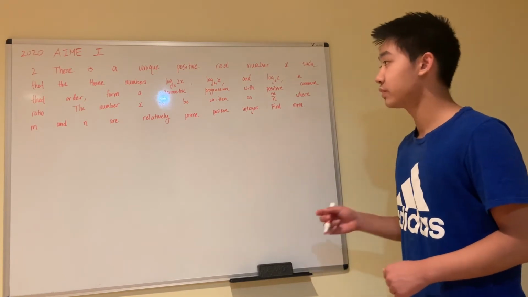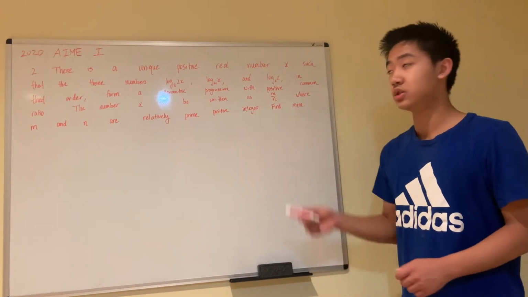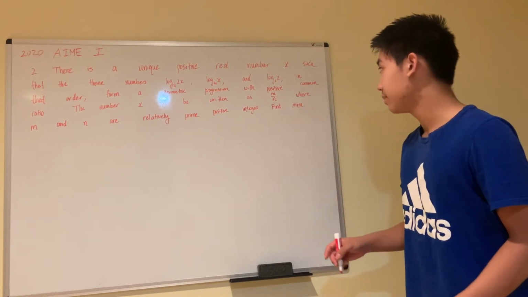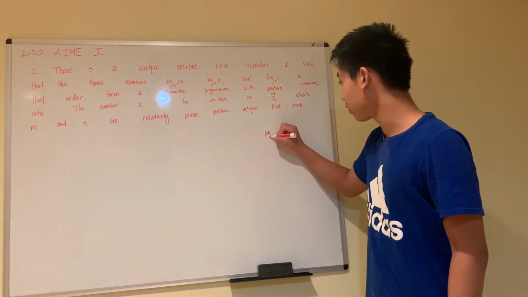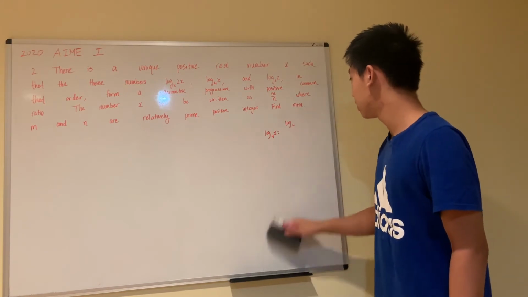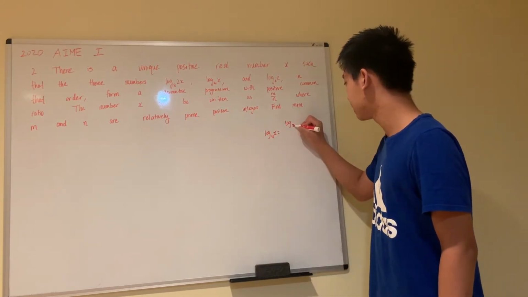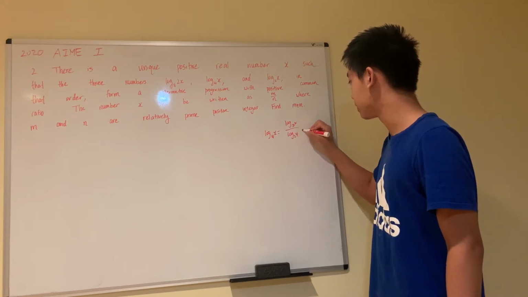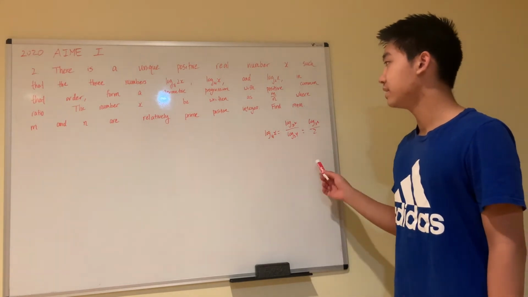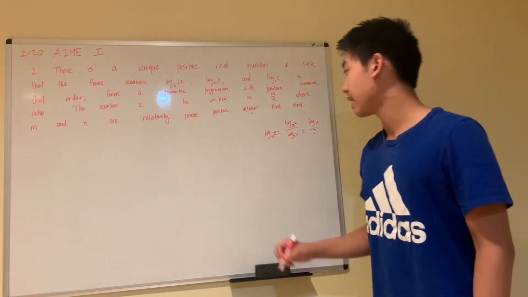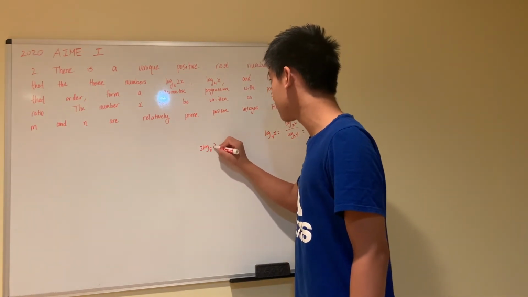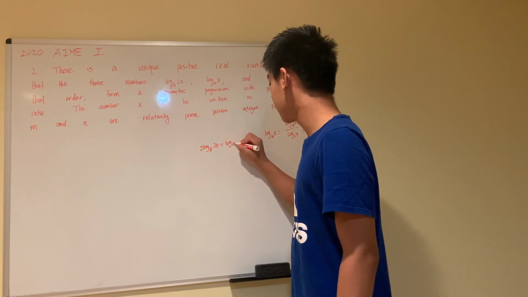So in this problem, the first thing we got to notice is that log base 2 of x is always going to be 2 times log base 4 of x. And so we know our common ratio. And the reason I know that is because if you use change of base on log base 4 of x, this equals log base 2 of x over log base 2 of 4, which is log base 2 of x over 2. So if we apply this common ratio on the first two terms, we know that 2 log base 8 of 2x equals log base 4 of x.